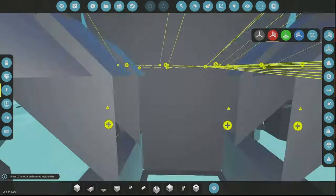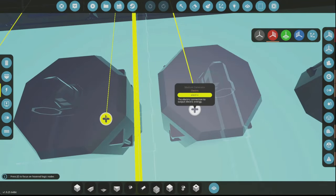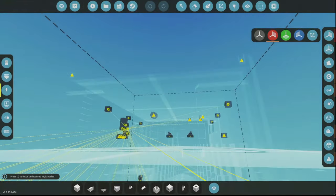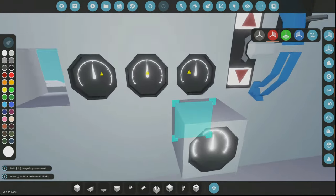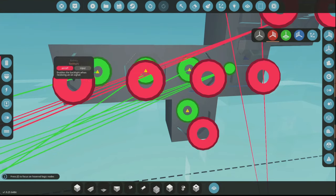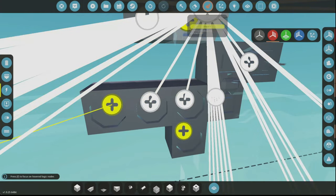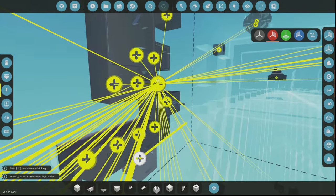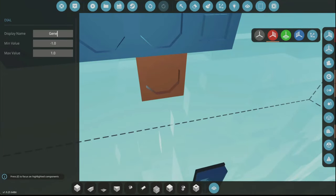Okay, that's fine. Okay, we need to hook up some power to there. So we're just going to hook this up to the main battery, its generators, because that's where they have to go. We're also going to add another dial up here, and this is going to be just for generator output. Let's go down another layer, actually. And what's the issue here? They're all hooked up to power. Okay, that's something they'll need to fix. Well, this is just going to be for generator output, only going to be active when power's on. Generator output, minimum value 0, maximum value 2.